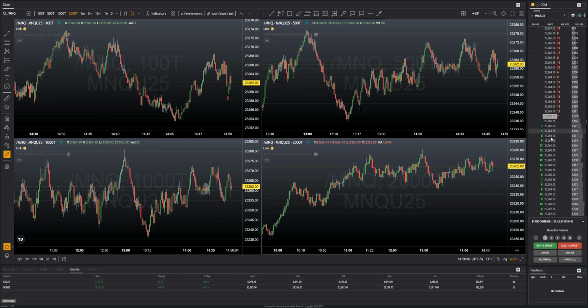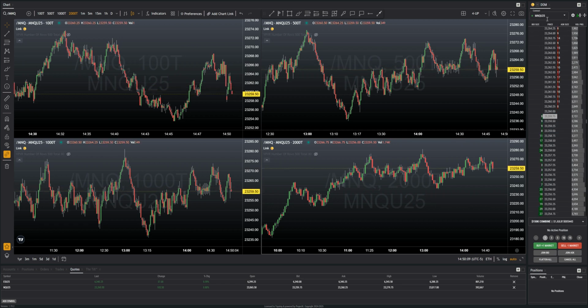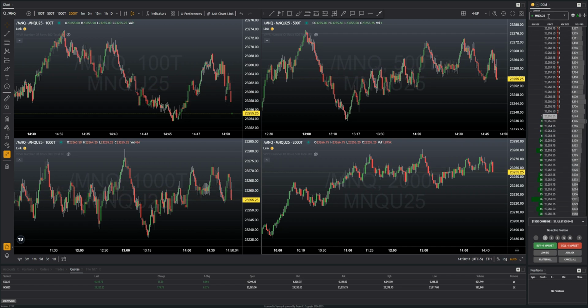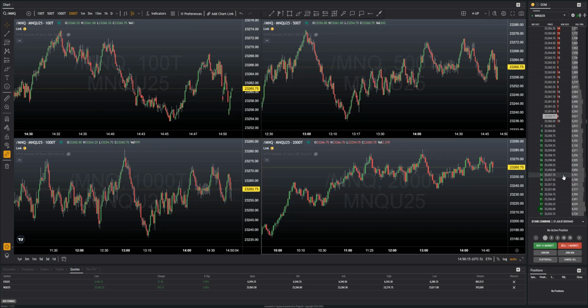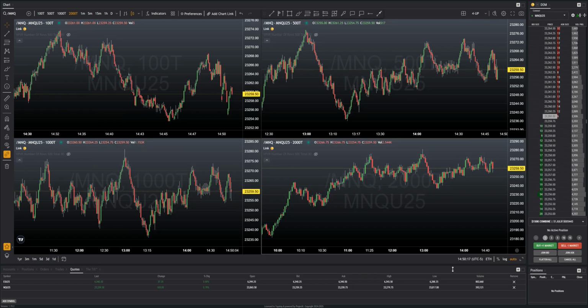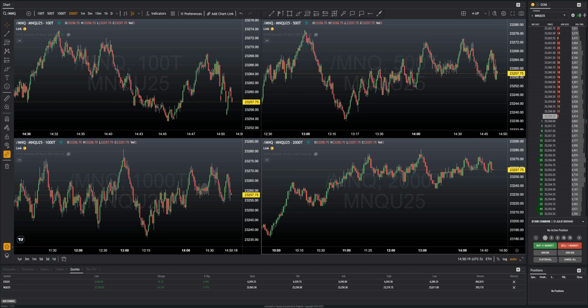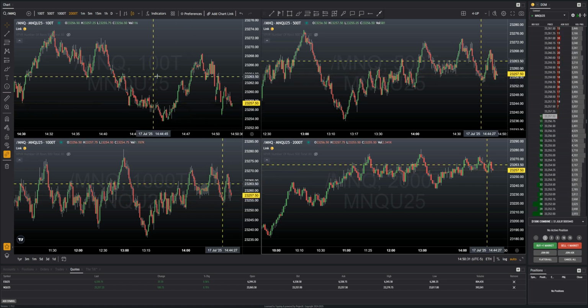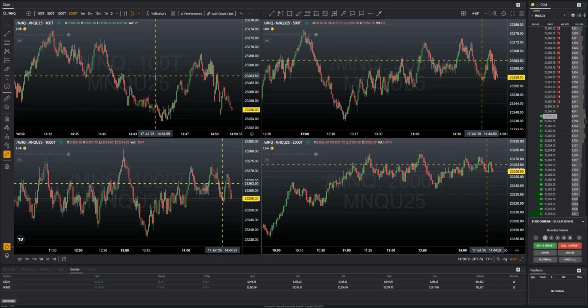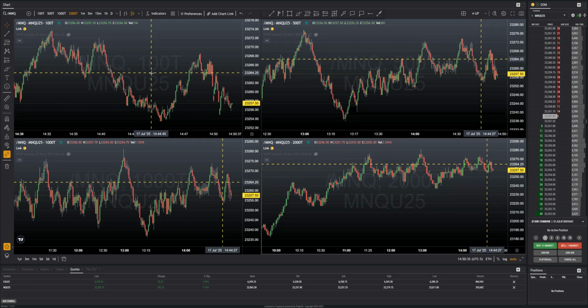We can see the DOM going crazy over here, and I'm using MNQ versus the mini NQ for the simple reason that there are a lot more transactions that happen, and since we are using tick charts, they are based on the number of transactions, not on volume or orders or sizes, but the number of transactions that happen. So as soon as a buy and sell happens or a sell and buy happens, it will count 1 towards the 100 tick counter.